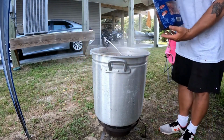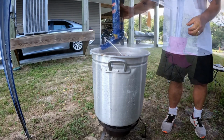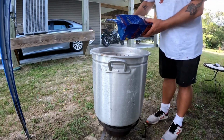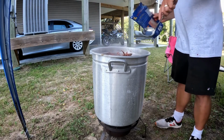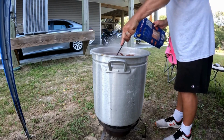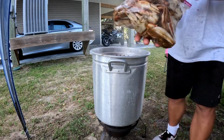They're going in there. How about some crawfish? I happen to love crawfish, so here's a bag of frozen crawfish going in there, and of course that's going to calm my water down a bit. So, the top went back on, but we keep it going. Now, you can see this is starting getting to the top, right? So I got to use my ladle here, start pushing those little crawfish down so they go under the water.